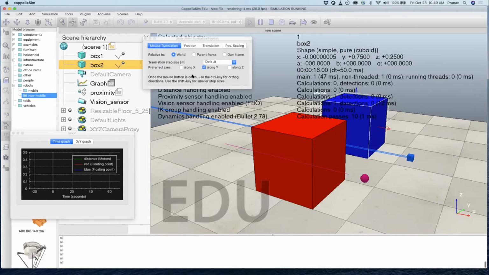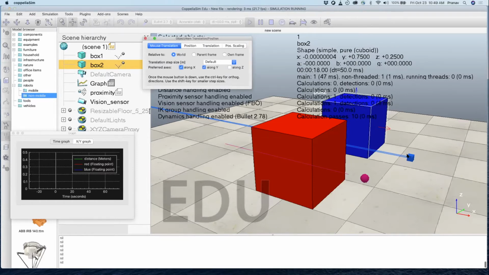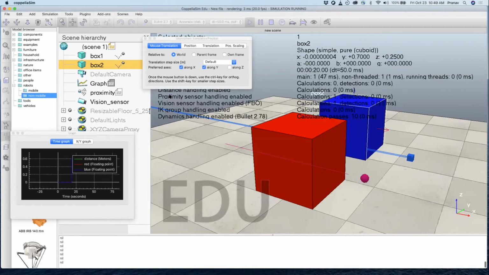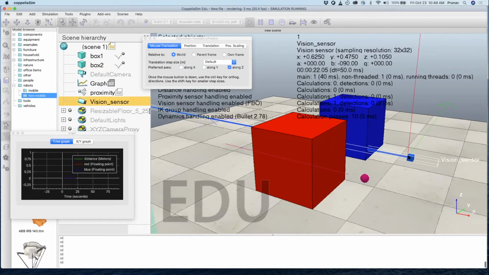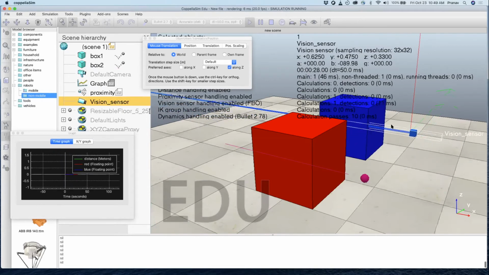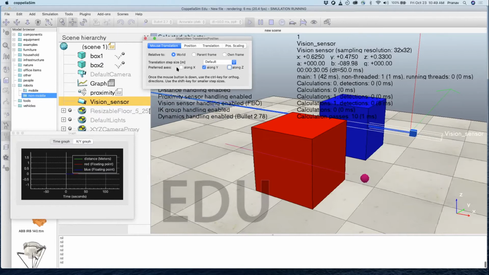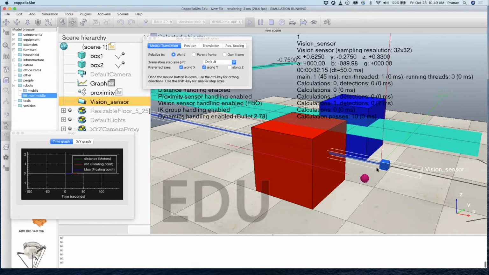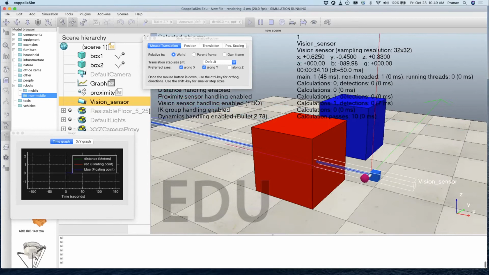So I'm going to move it now, X and Y. Move it. Oh, vision sensor. Okay, let's move this now. Okay, so now you can see. Okay, let's see now. Okay, something's not right.